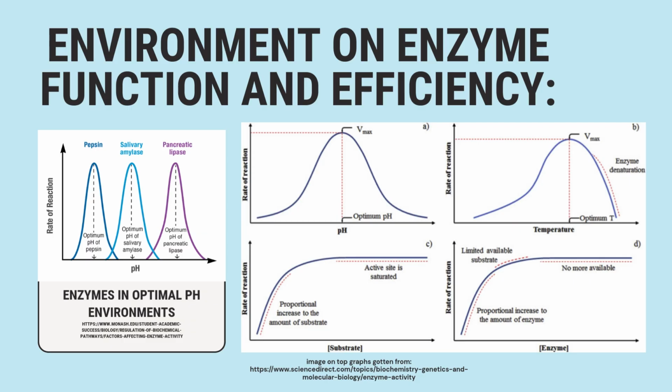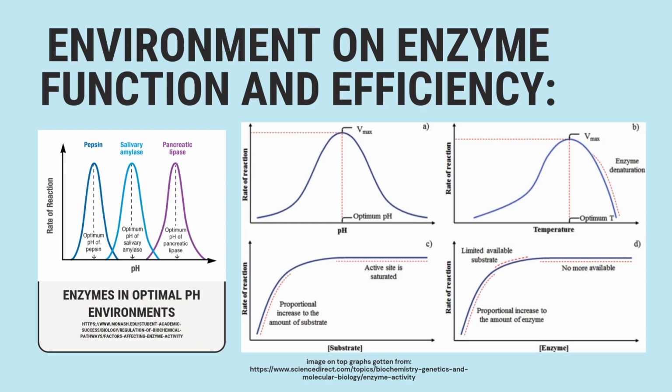So keep that in mind. Then in the graph at the bottom left, we see that there's a proportional increase in the rate of reaction with the amount of substrate. Whatever amount of substrate there is, that much proportional rate of reaction is going to be there. Then it slowly goes up, and then it becomes constant because the active sites within the enzyme are saturated. We can see the x-axis now doesn't represent pH or temperature; it represents the substrate. So that's how the rate of reaction has a direct relationship with the amount of substrate within an enzymatic reaction.